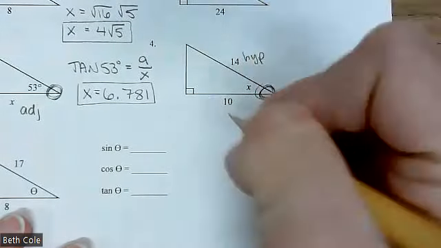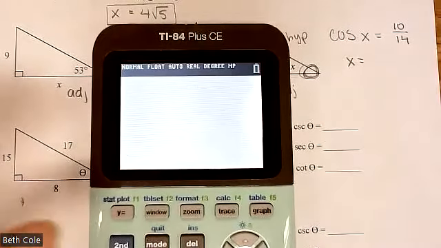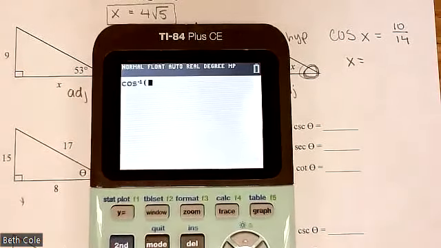So I need to see those 2 things on the paper, how you set it up and then your answer. Now, how do we type that one in since what we want is the angle? Second, oh, and you even used good vocabulary, inverse. Second cosine, which will give you a little -1 in there. That's the inverse. 10 over 14. Boom, that's your answer. So 44, or did anyone else get 44.415? Thank you. And I will not mark it wrong at all.